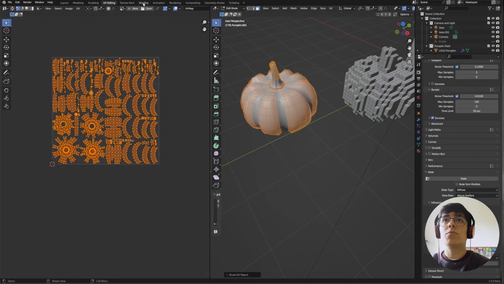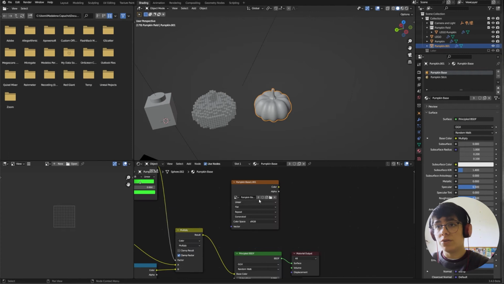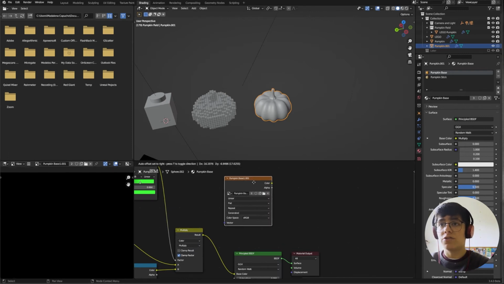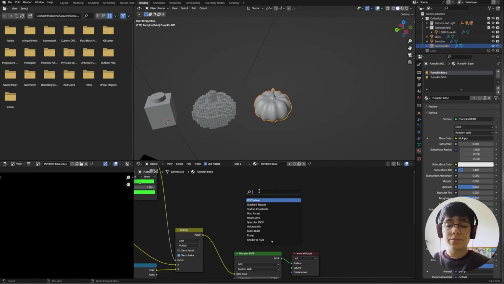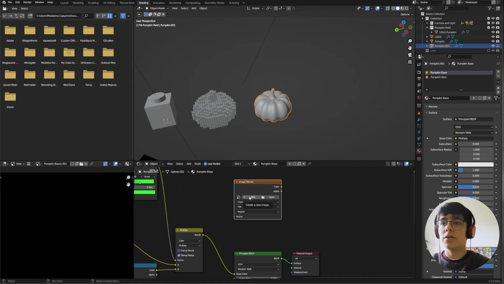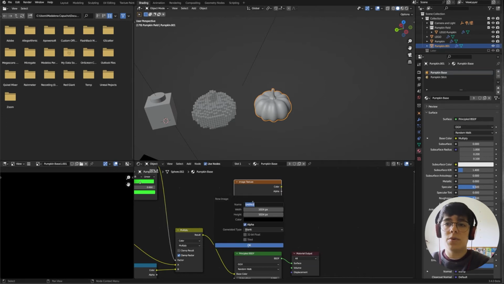And now let's go back to the shading panel, and we need to create a texture. So I have this in here, but I'm going to delete it, and let's add an image texture. Just Shift A here, click new, give the name you want. I want pumpkin, and let's change this to a bit more resolution.